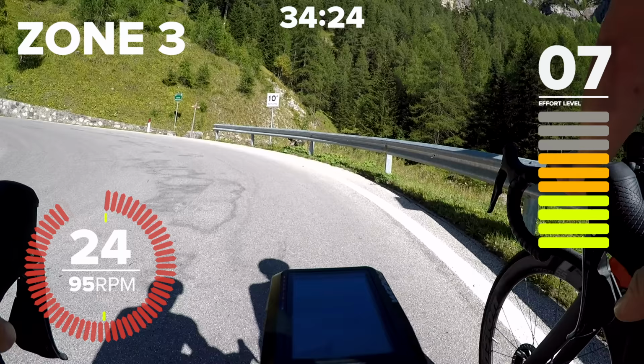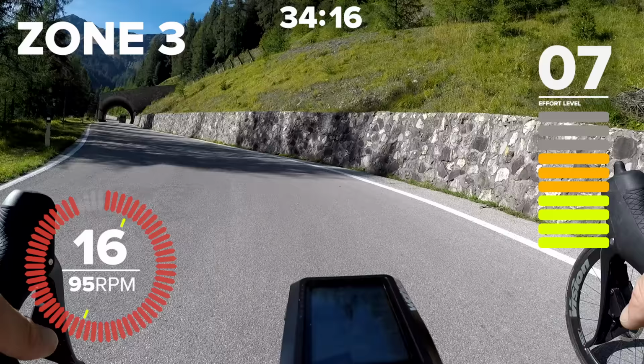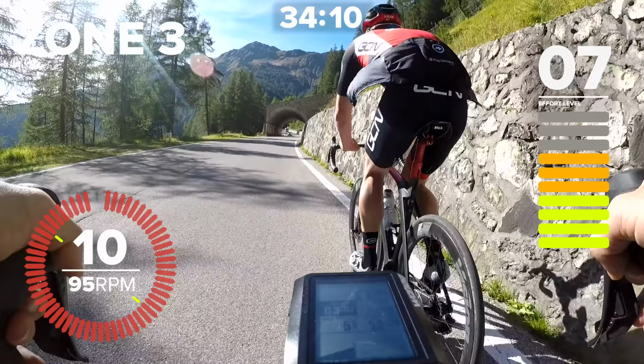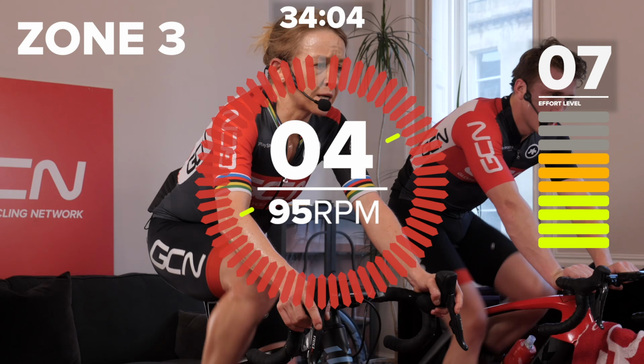Right, we're coming into the last of the zone 4 minutes for this block. So think about it, nice solid effort. Don't sprint, but my solid threshold, 8 out of 10 for 1 minute, which you can definitely do. So counting down, 5 seconds, 3, 2, 1, and you're off.